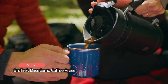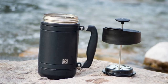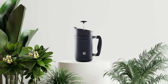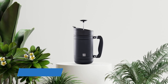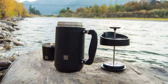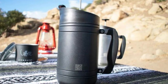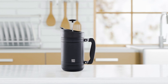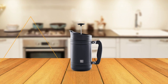At number 6 is the Brewtrek Base Camp Coffee Press. This coffee press is built rugged and ready for any adventure. Its straight wall body and laser-welded handle make it durable and long-lasting. It also keeps your coffee hot with its double-wall, vacuum-insulated stainless steel body, and no-spill locking lid. The Brewtrek Base Camp Press also features patented brew-stop technology, which uses a tempered steel plate resting on the ultra-fine mesh plunger to keep grounds at the bottom of the cup and prevent over-extraction, resulting in delicious, flavorful coffee down to the last sip. With the Easy Pour spout, you can effortlessly pour your brew into your desired drinkware or sip straight from the spout with no mess.